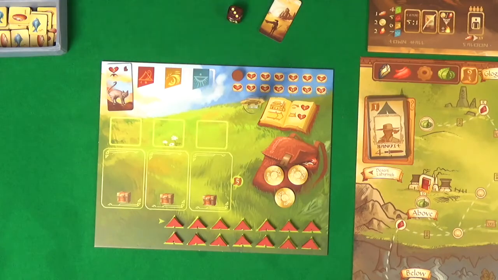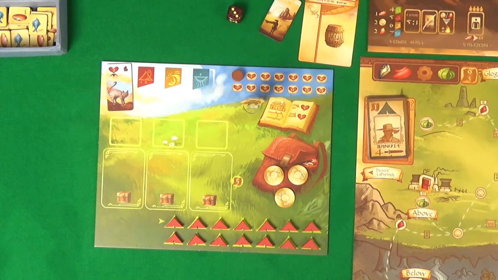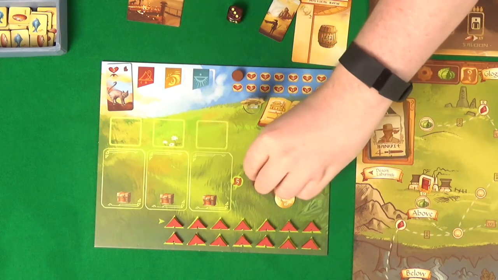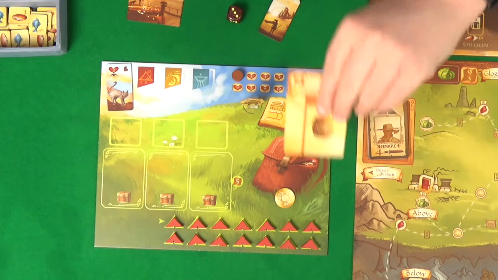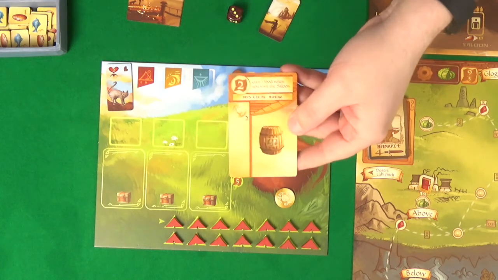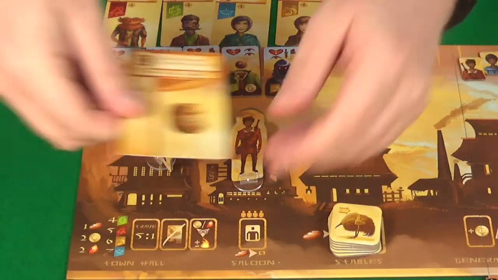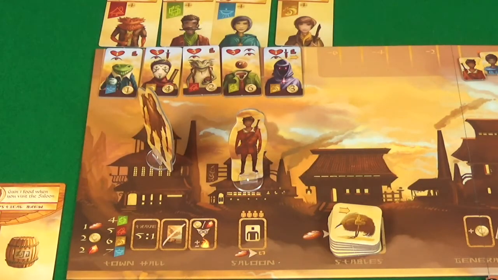So Rogue's our first player here, and the first thing she's going to do is complete this artifact here. It costs her 2 coins and means she gains 1 food when she visits the saloon. And first thing she is actually going to do is visit the saloon. So she goes there, and then because of her Mystic's Brew here, she gains a food immediately.